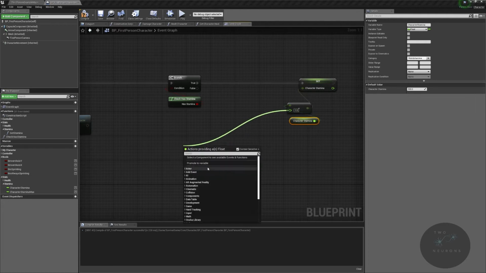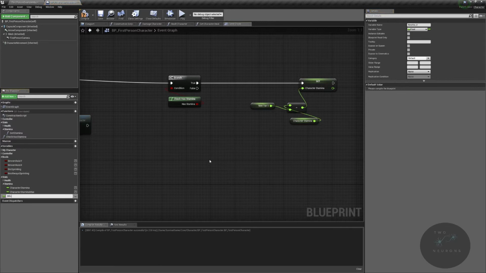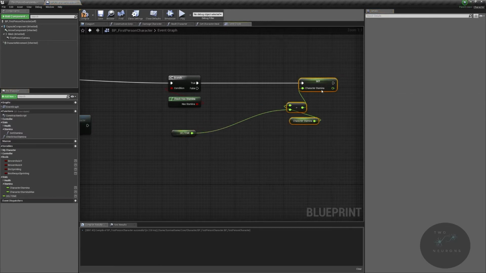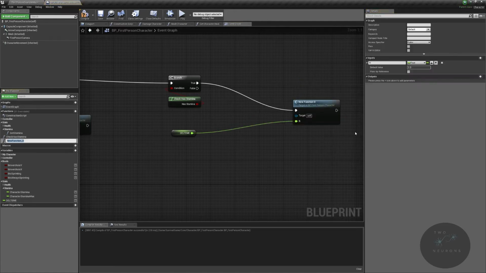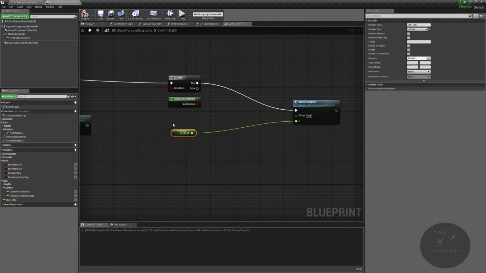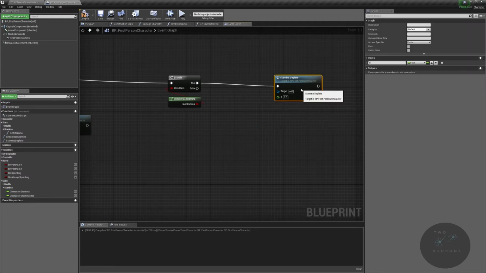And I'm just going to cheat for a moment. I'm going to create a delete me variable. The reason why I'm doing this is I'm going to take everything but the delete me, and I am going to collapse to function. So I have that input pin there, which is saving me from having to go back in and do the input pin. And this is stamina deplete. I can now delete that from both windows.